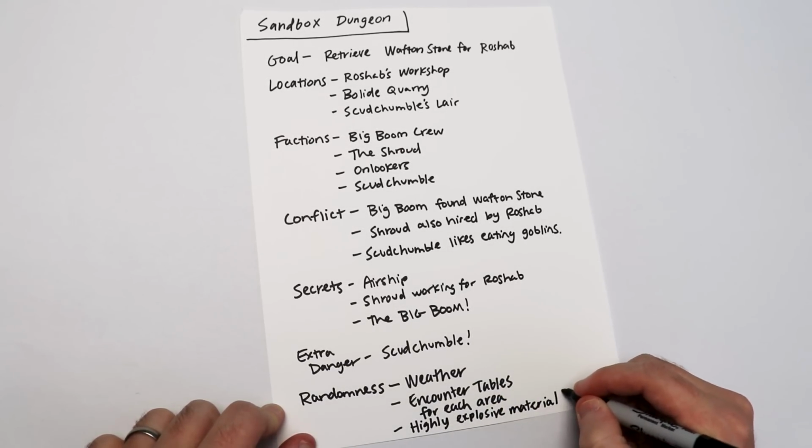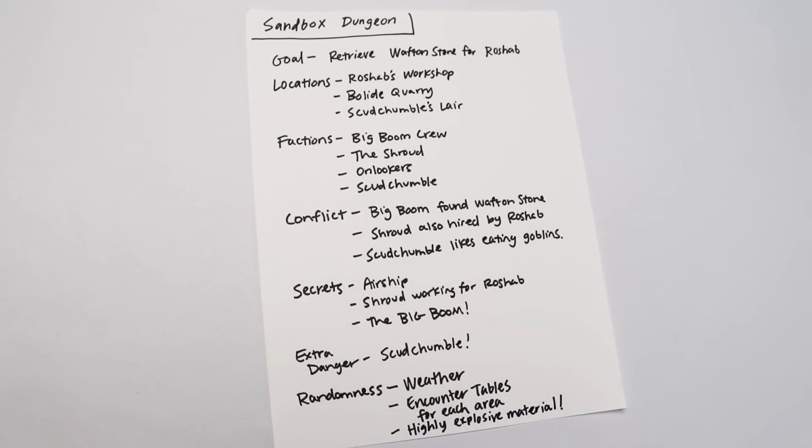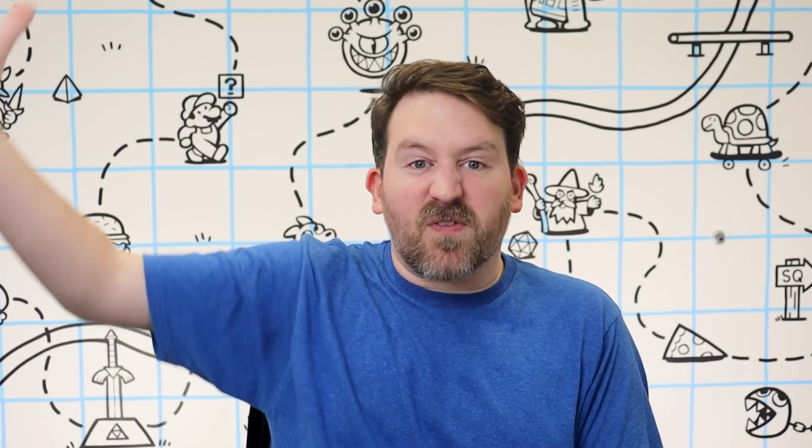And the player's goal will be to retrieve the floating crystal from a group of goblins called the Big Boom Crew. But it's not as simple as just stealing the thing. There's some competing elements, like a group of ghoulish mercenaries who are also after the stone. And then there's this giant flying creature that likes to eat the goblins. And this is typically how I start writing my adventures.